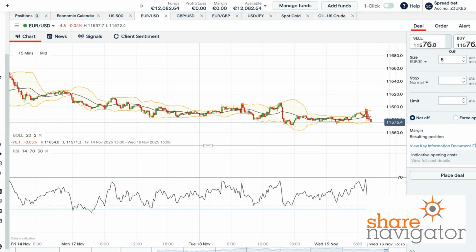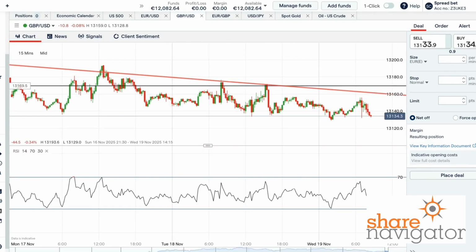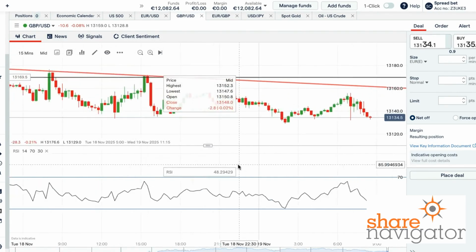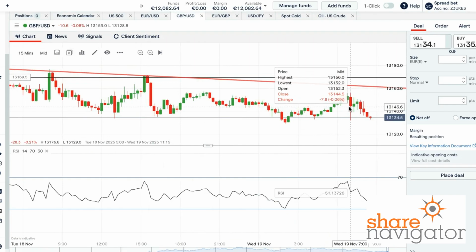Looking at the British pound, we know that there was an announcement out recently on the British pound in the last while. You can see what happened. The announcement came out at 7 a.m. Irish time, and you can see the big move in the candle here, right down. Okay, so the announcement is nearly done, right? It's out over an hour now at this stage, 2 hours. And we know on the US dollar side there's information coming out later on. So we might trade this if we get RSI down to below 30 as well.